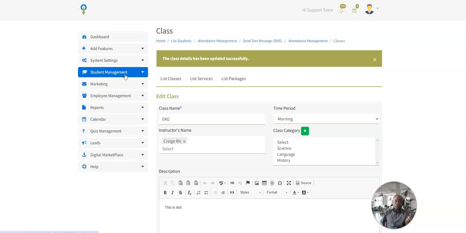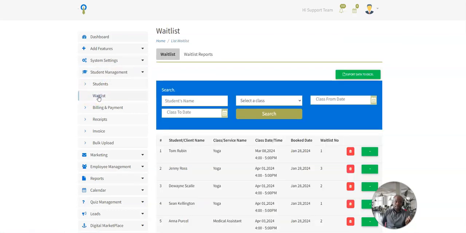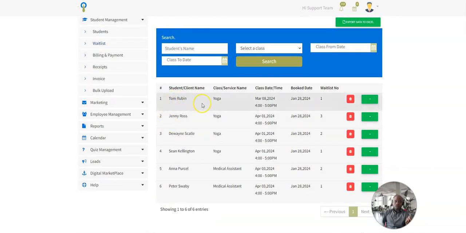And to do so, you'll need to click on Student Management, and where it says Waitlist here, click on Waitlist. And this will give you the list of all your students that are currently on the waitlist. It gives you the class name and also the start date for the class. And it gives you the waitlist number, all right?